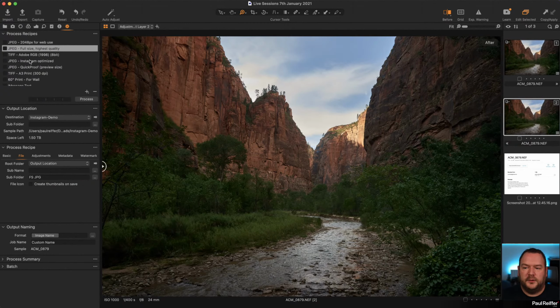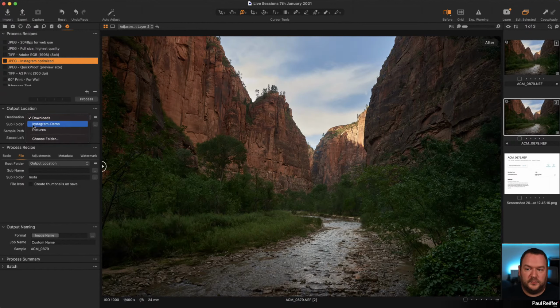So now, if I go into my Instagram process, that's the subfolder. If I go into my TIFF process, that's the subfolder. If I go into my JPEG process, that's the subfolder. But they are all going to be subfolders of this root. If I change this destination, it will change that destination for every recipe. You can see this bit doesn't change. So the recipe specific bit to me comes under that global output location, and that's why I have it set up that way. So my global output location is, in this case, we'll call it Instagram demo because I've got a folder there set up. I'm not going to have a subfolder, but I could do, and that subfolder depends on your recipe. The output location does not. Output naming, that's up to you.